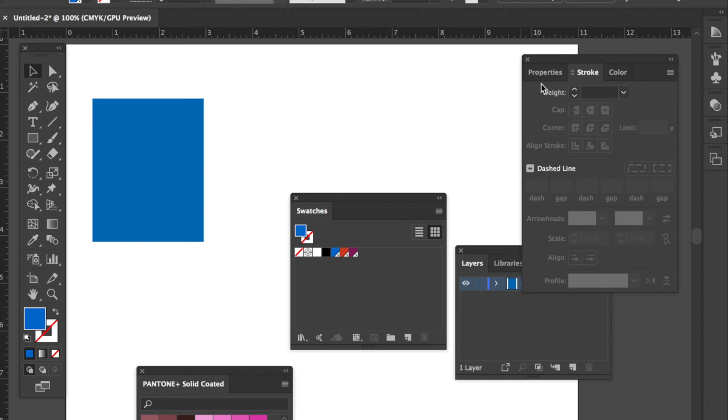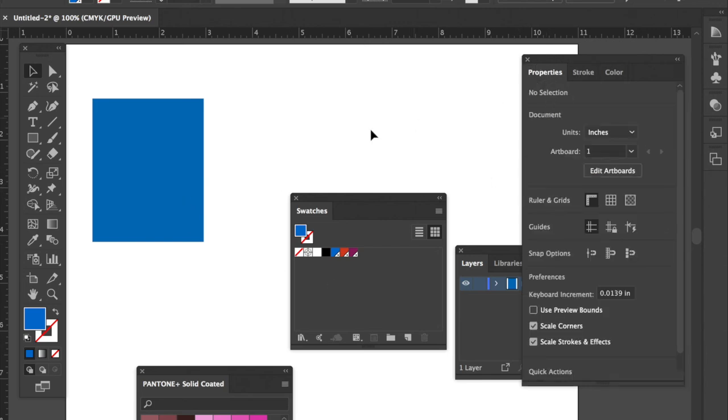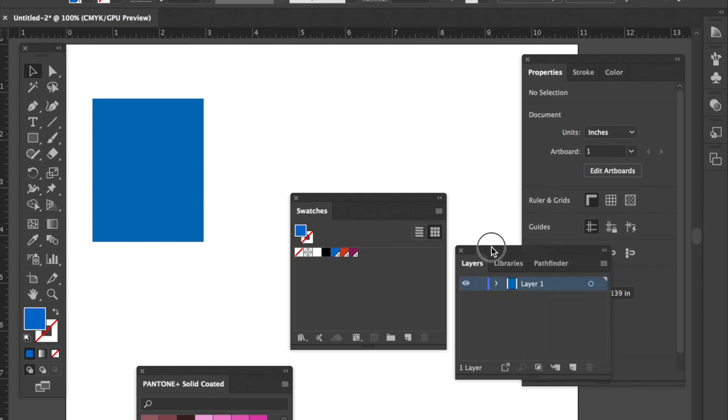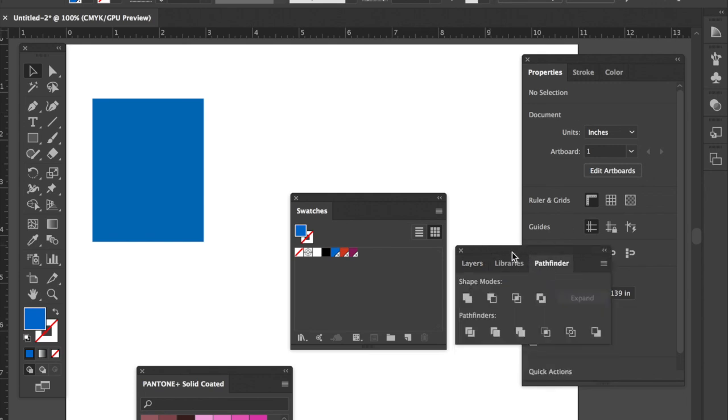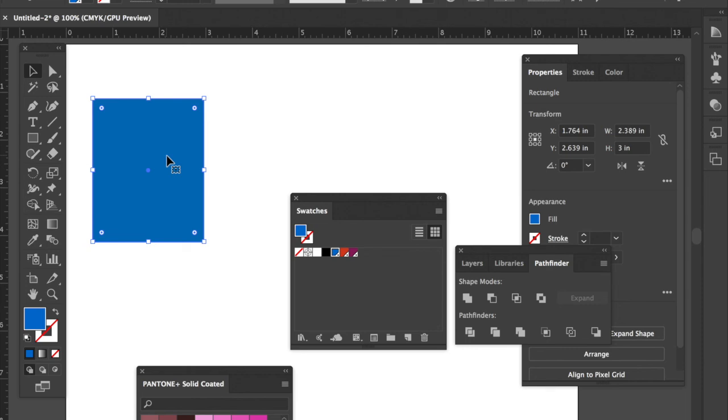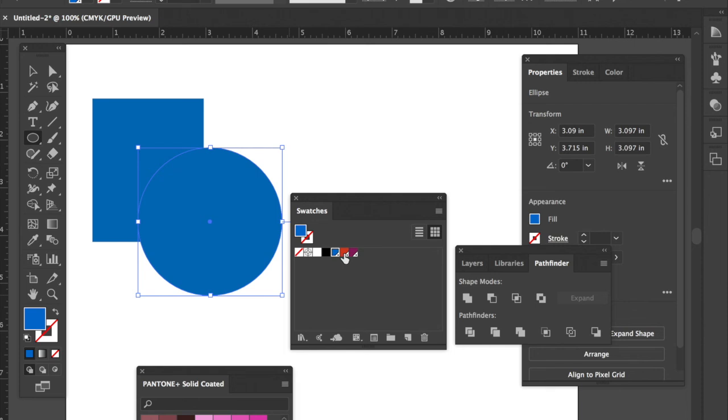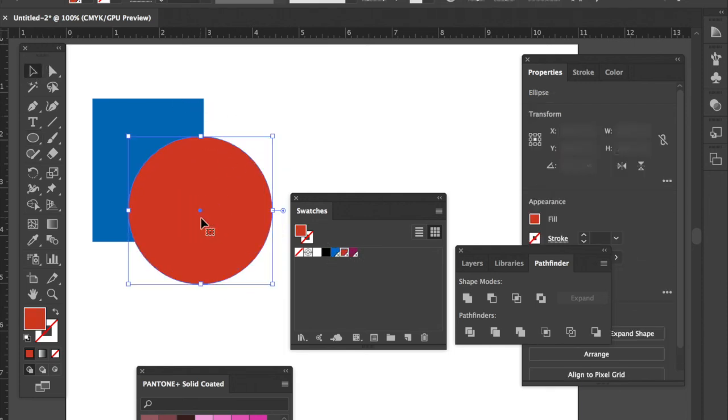I also just want to remind you about the Pathfinder palette. Remember that we can combine shapes in order to create other shapes. Let me grab a circle. Let me get a different color for you so you can see what I'm doing. So I could combine these two.